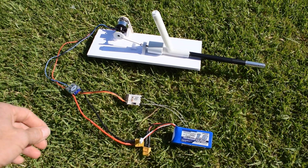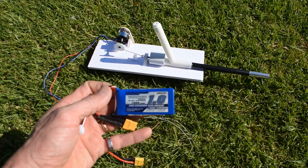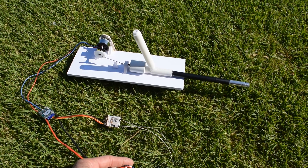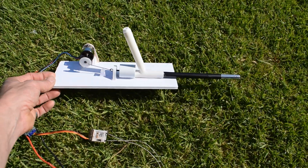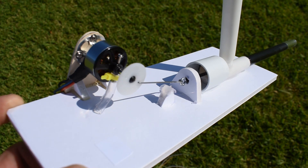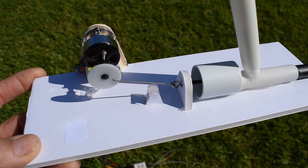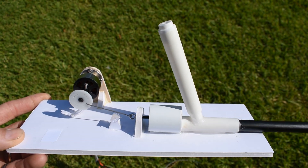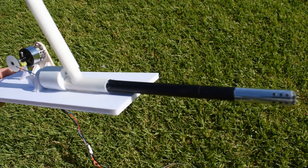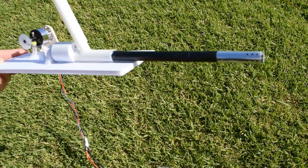I'll start by letting you know how I've set up the prototype. I've just used a regular ESC, a 1,000 mAh 2-cell battery, a little receiver that I had laying around, and I'm not even sure what size motor I've got on there, but it was fairly small so I figured it would work fine with the 2-cell. Now it's set up very similar to a bicycle air pump or an aquarium air pump, with an inlet valve and an exit valve that goes into the end of the barrel, into the chamber that holds the powder, and then from there propels the powder out the end of the barrel.